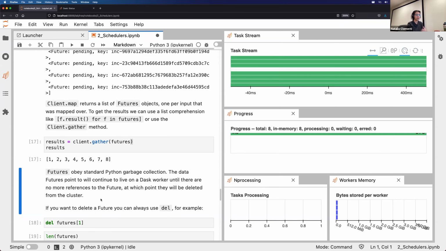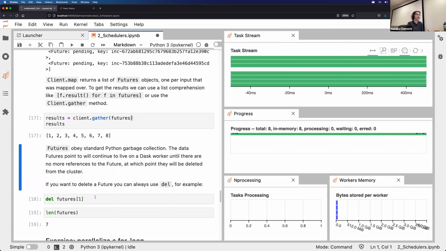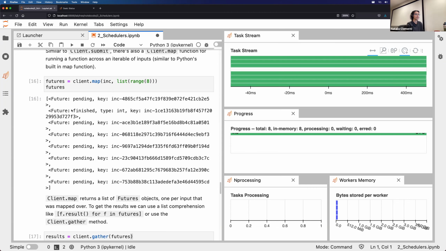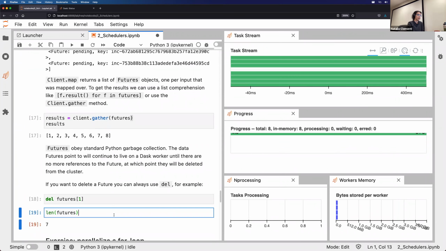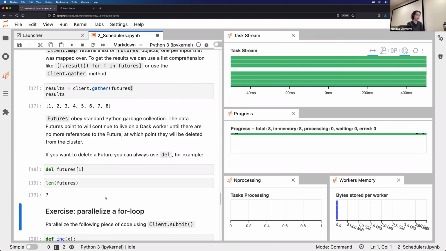So if you think you're not going to use one of these futures anymore, you can actually delete it. If you don't, as you saw here, we have one that was already finished, the one we computed before, so it still had that reference to that future. If you delete one, you will see that now you have 7. All the other ones that you haven't deleted are still living in there.